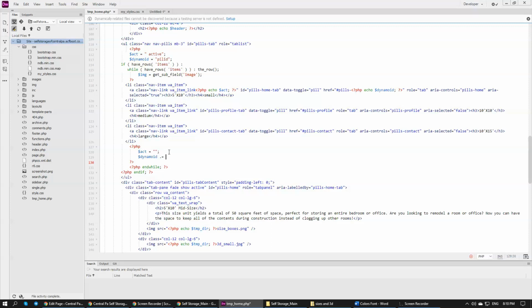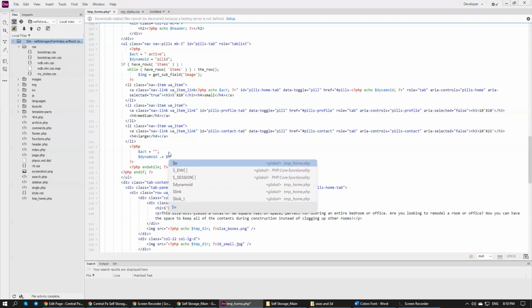So I'm going to say dynamic ID, and the period before the equals implies that I'm going to add something to it. And I'm going to add to it a number, $n.